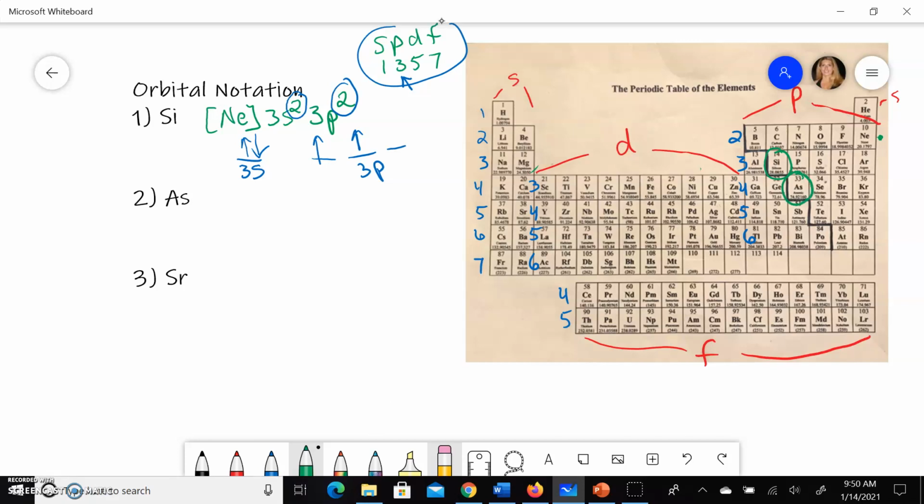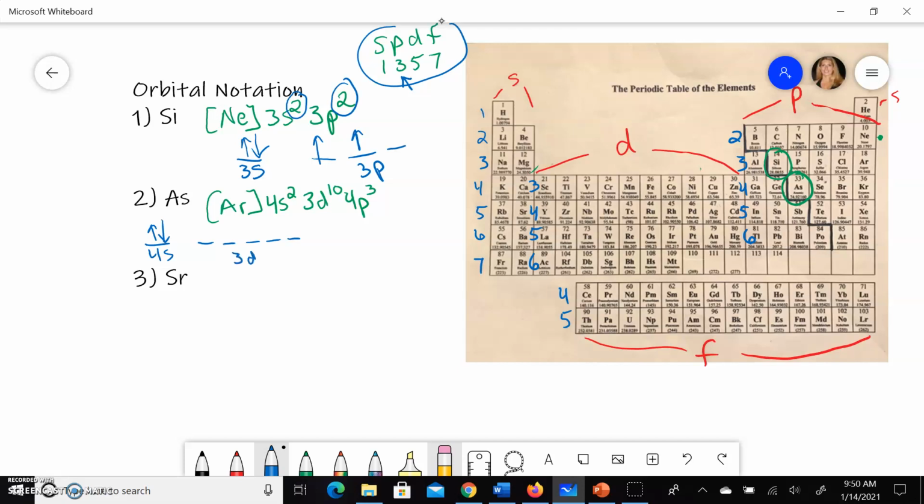All right, let's do arsenic, which is right here. So we're going to go up 1 and all the way over to argon. Then we're going to start with K, which is 4s2. Go down to the 3d10. And then back up to 4p, and when you count over to arsenic, it should be 3. So let's start with the 4s, and we have 2 electrons. Remember, if you have 2 in the same line, make sure they're opposite spin.